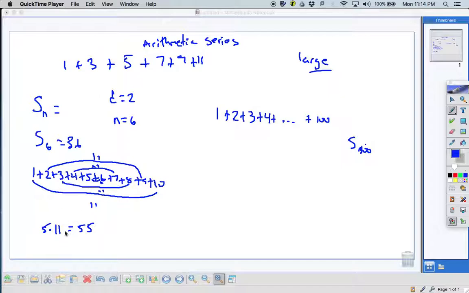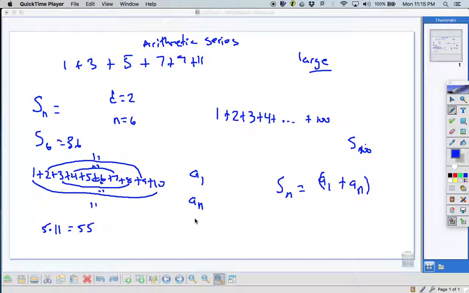So how did we come up with this pattern so that we could only add up certain ones? Well, first off, I need to know the first number. And we denote the first number as a sub 1. I also need to know the last number in the pattern, which is a sub n. And then what did I do? I actually added them up. So our summation is going to be the first number, a sub 1, plus the last number, a sub n. That's a really big important part of it.